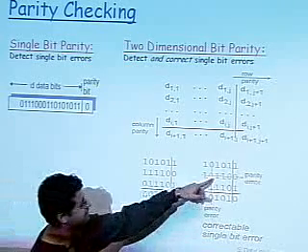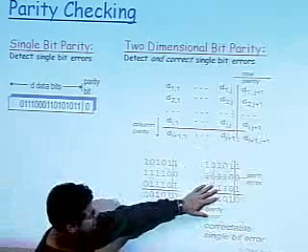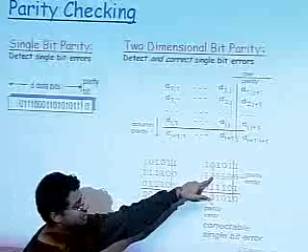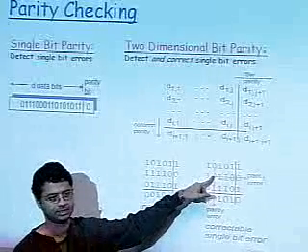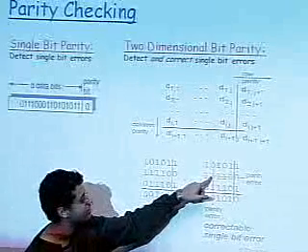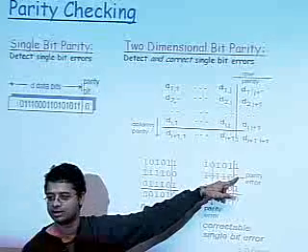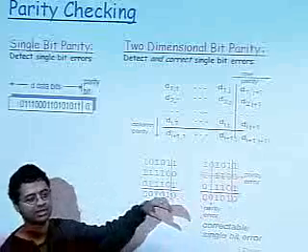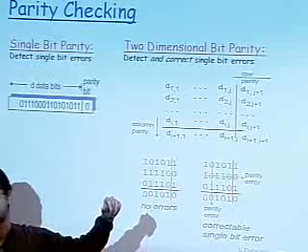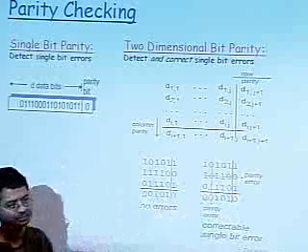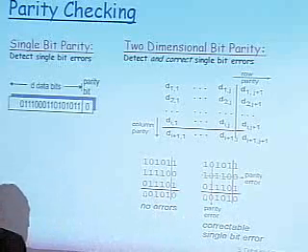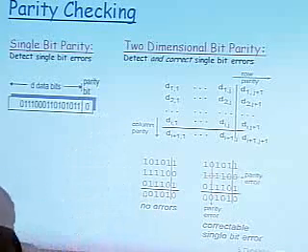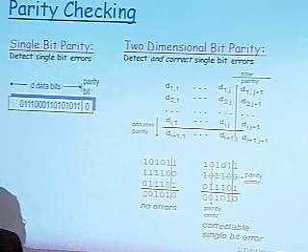So in this example, if this was your data that you were trying to send, and this bit got flipped, then the parity error is going to show up in the right row and the right column. That lets you go back and correct the error. So this is an example where you're going to both identify and correct the error. If you have a single parity bit, then you can at best identify the error. You cannot correct the error.